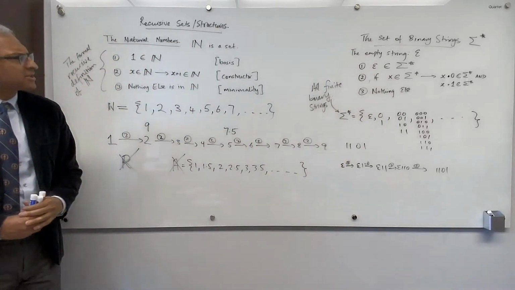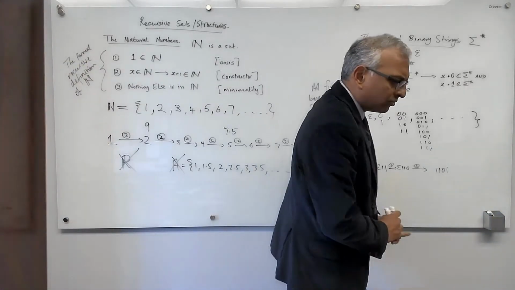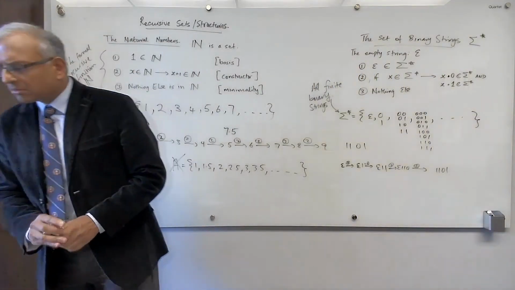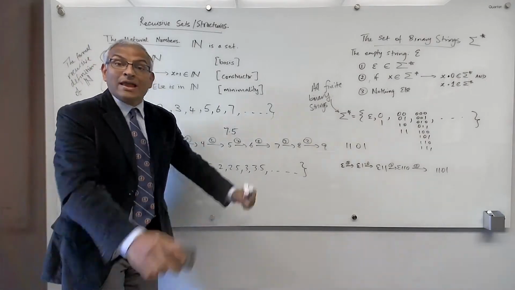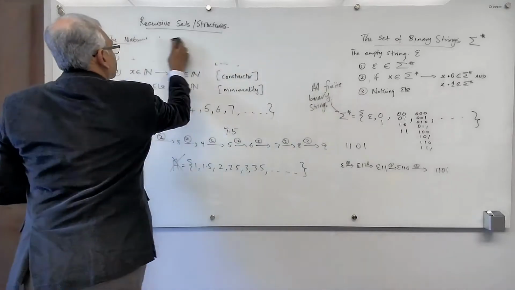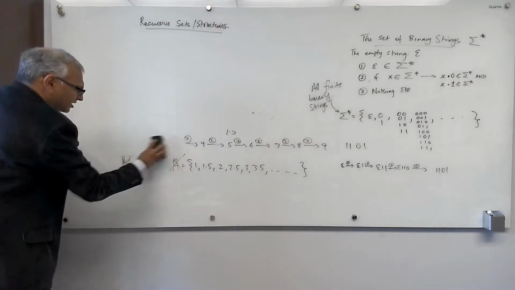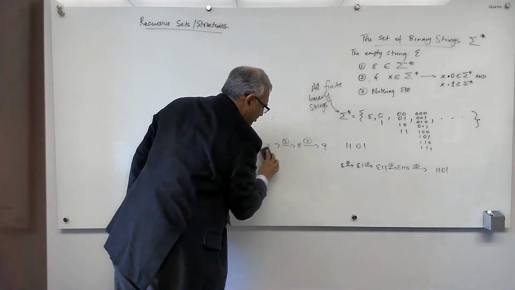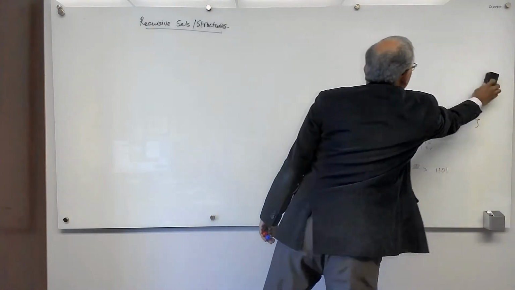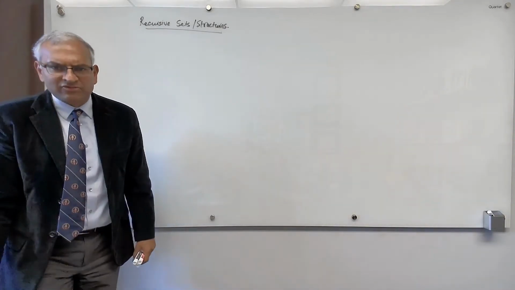Okay. So let's go and discuss recursive structures. In particular, that very important structure that we use to build data structures in CS called a tree. And specifically, we're going to talk about rooted binary trees. So I'm going to give you now a formal definition of rooted binary trees. Trees are very important in computer science. And I went to the trouble of listing, where are trees used? And my list became huge. So I truncated it. But let me just read to you part of the list that I got.